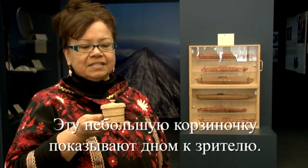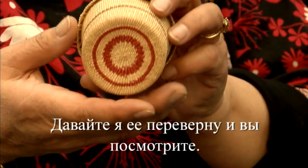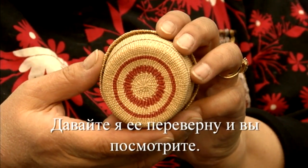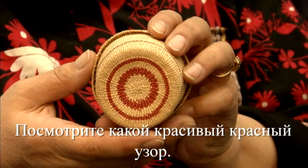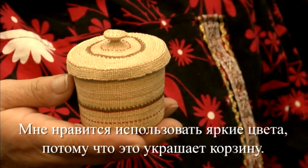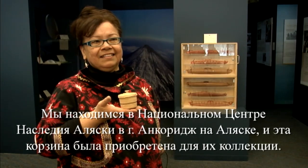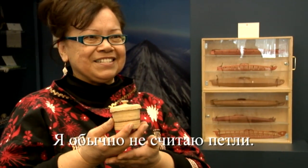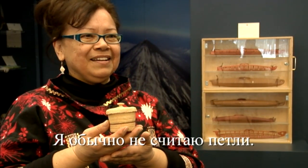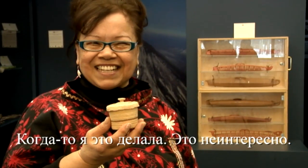This tiny little basket is meant to be sitting on glass so that people could view the bottom of the basket. So let me tip it over for you to take a look at it. Okay, it's got the beautiful red design on there. And I like using real bright colors because it really stands out. We are at the Alaska Native Heritage Center in Anchorage, Alaska, and this basket was purchased by them for their collections. I usually don't count the stitches. I just go with the flow, and there was a time when I did, but I'm not interested in counting stitches.